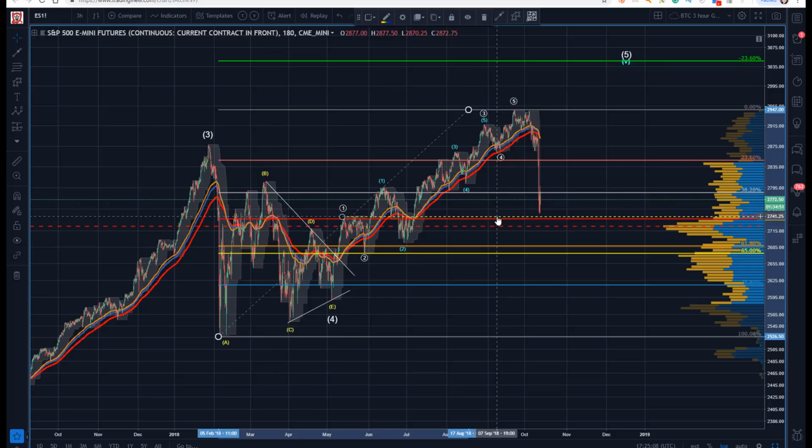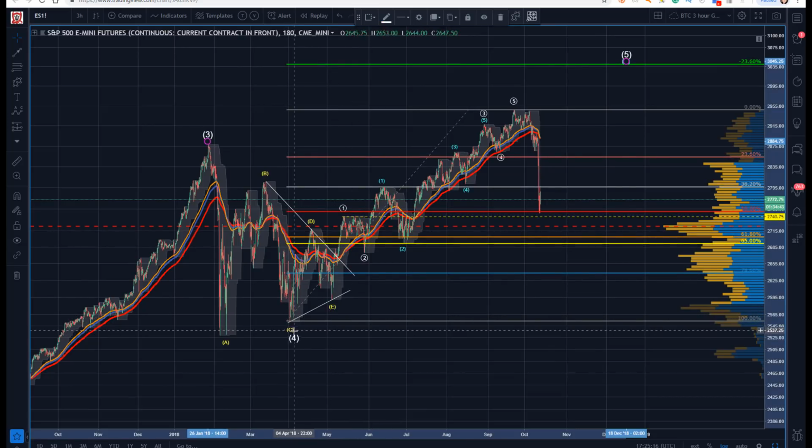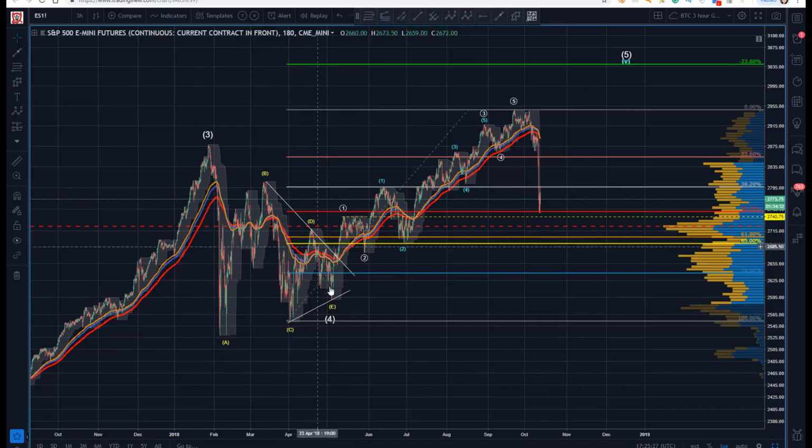Now here we've not made the 50, but note this 1 will be important. So if it's ABC and this is the 4, right? No way to know just yet, no way to confirm it. If that's the 4 and then this is a 1, 2, then the prior count plays. If we have this triangle and this is our 4 and it's A, B, C, D, E into this pocket, then we can go. So then we get this.